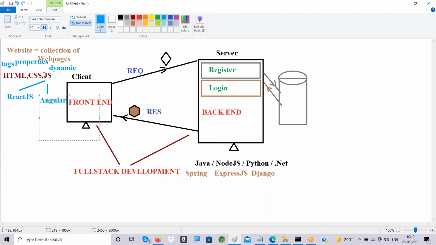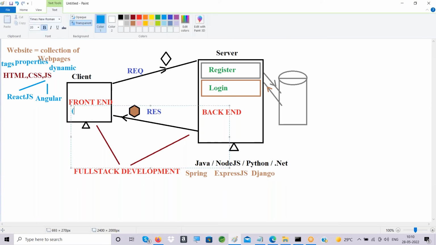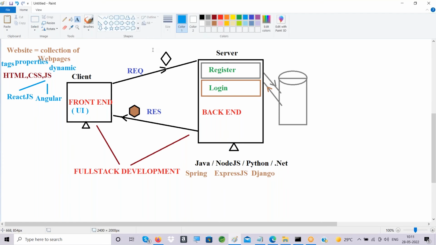So now this is about what front-end development is, what back-end development is, and what full stack development is. This front-end is also known as UI, guys, user interface. Why? Because when any user wants to work with your application, they need to open the application, and they can see the home page, sign in page, sign up page, and all.